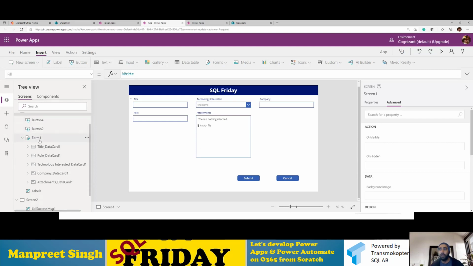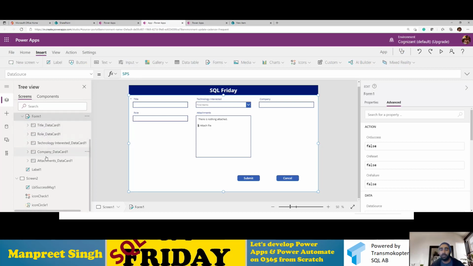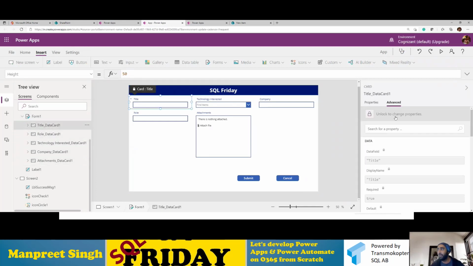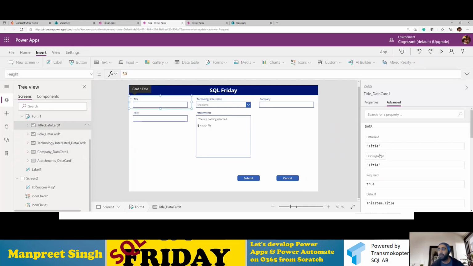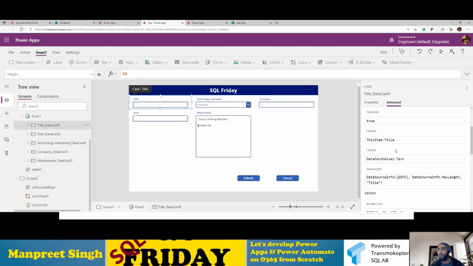This is my form. It's a form because I'm bringing in SharePoint. If it's SQL, it will be a table. And all the fields I'm using are mapped in here. So if I have to go to a certain field, I'll go there. I can see the property. So title, okay. I can change the name. I can change the connection. I can connect to n number of things.